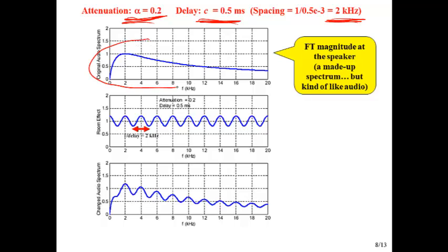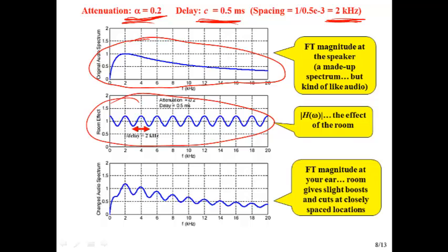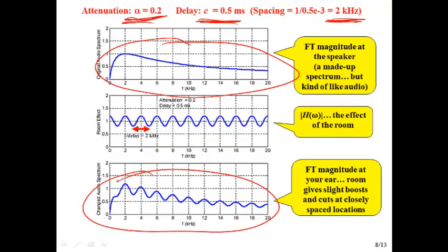So let's just imagine that maybe our signal that we want to hear, our audio spectrum, looks like this. Now, that's a made-up spectrum, but it's good for illustration. Real audio, as we'll see in some examples later in the course, does not look like that at all. But this is a good illustrative shape to look at. And so then this is the effect of our room. And then finally we take the product of those two things, and you can see that these ups and downs will make this thing go up and down, and we do indeed see that. So instead of hearing this spectrum, we're hearing this.